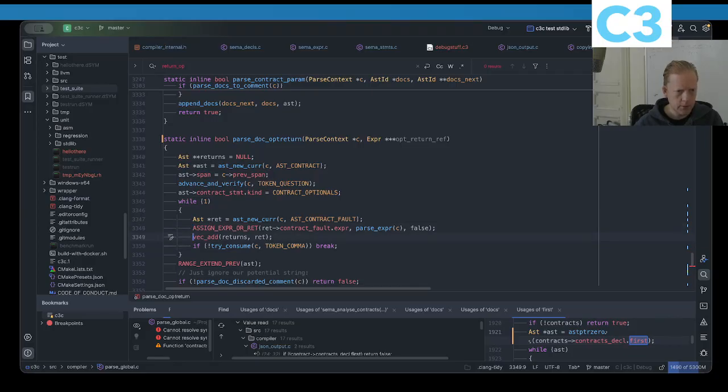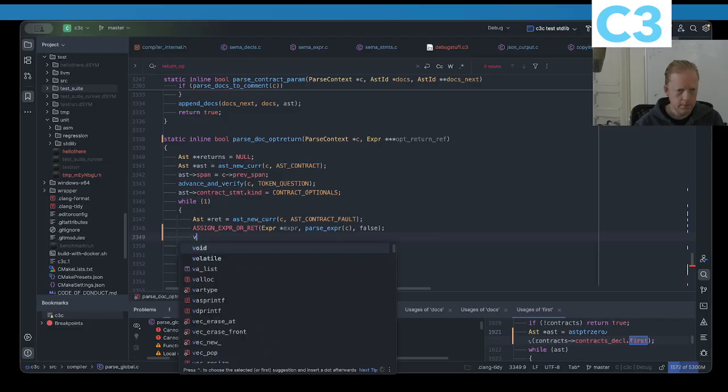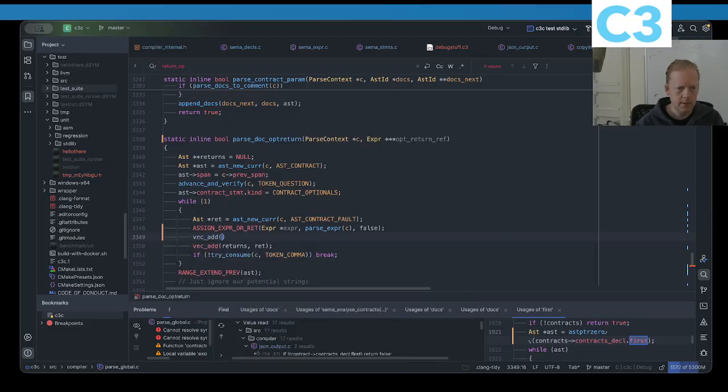We're going to add those to the returns, but we don't need that anymore, right? So we don't even need, look at this. We create the contract fault, now we create this one, so we actually don't need that either. So instead we have expression, expr, and then we just add return ref with expression.